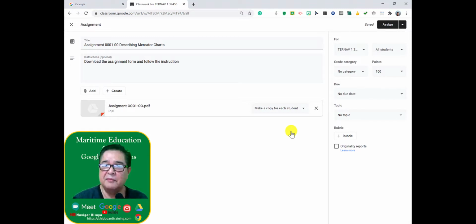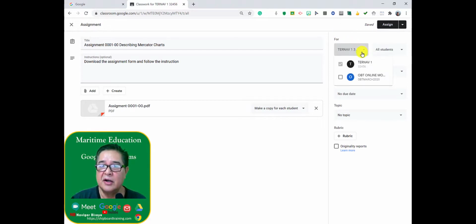Now, before we assign the assignment, we will select what course. The default is our classroom. Now, it is for all students in the classroom. Then category.